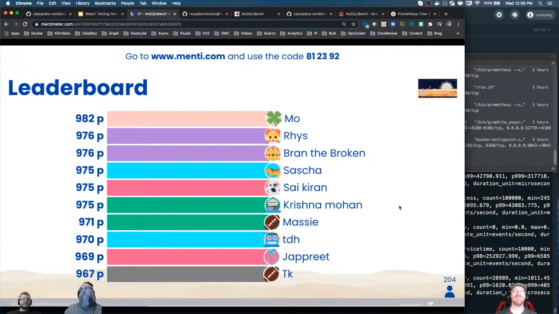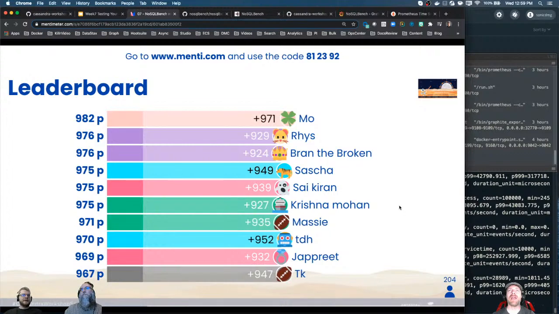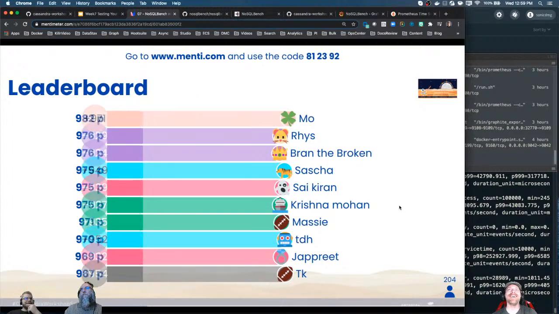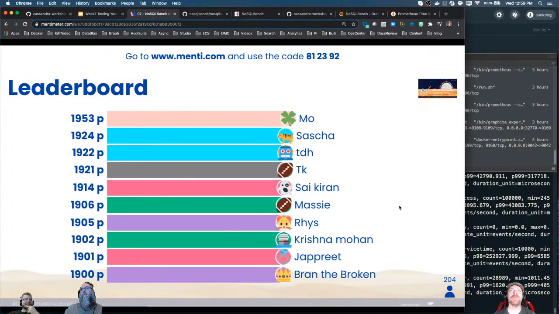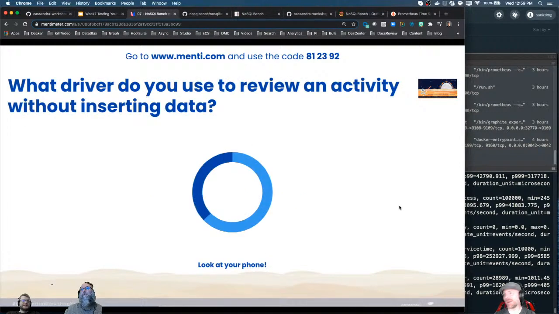And let's see what the leaderboard looks like. This will switch it Brand up a the bit, Broken, nice. I always love these names. All right, cool. So we're starting to see a little bit of a spread. So Mo, Sasha, and TDH on the top 3. All right, next. All within 50 points of each other. So I see swag. That's funny.